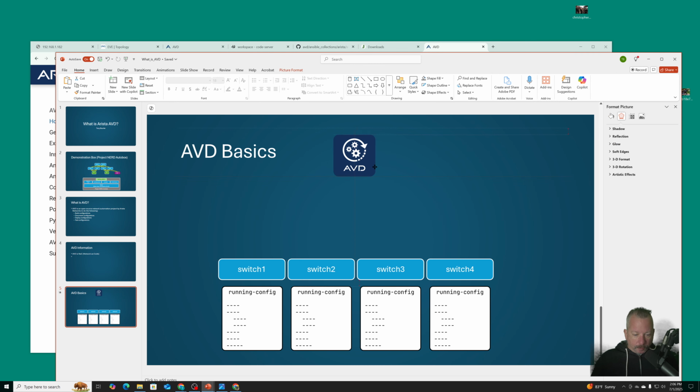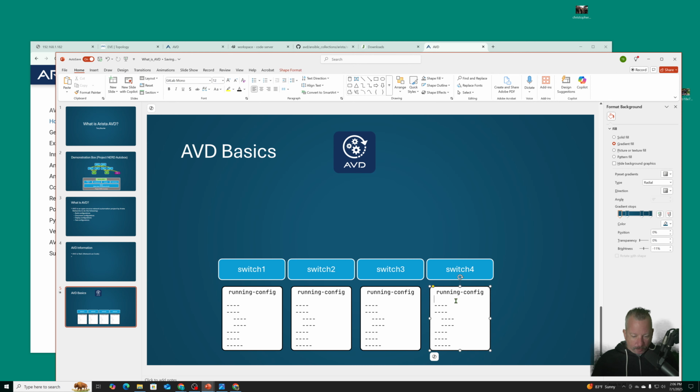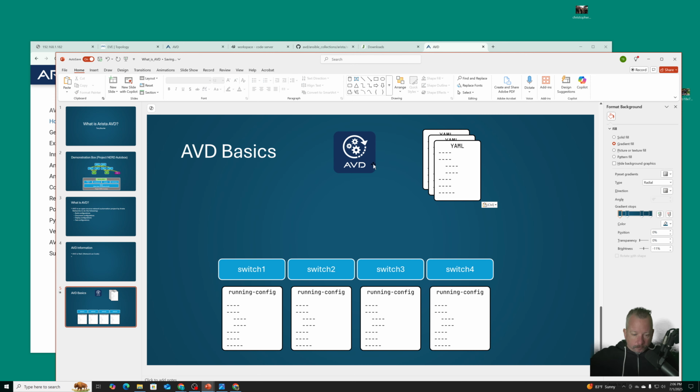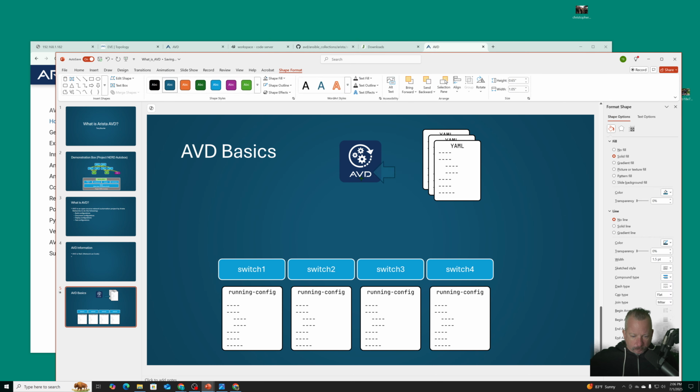So what does AVD do? AVD takes these things called data models, in the form of YAML files, and then builds configs for each device.